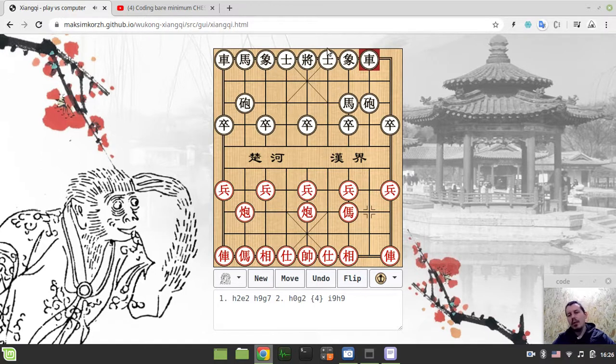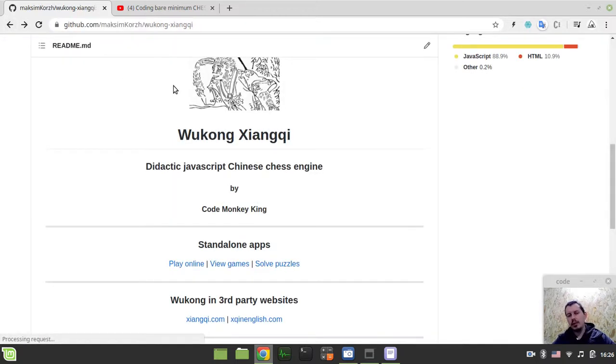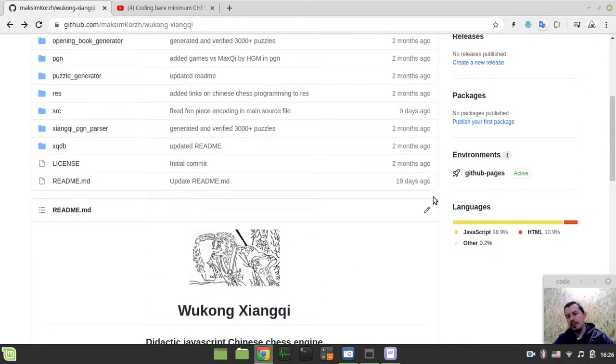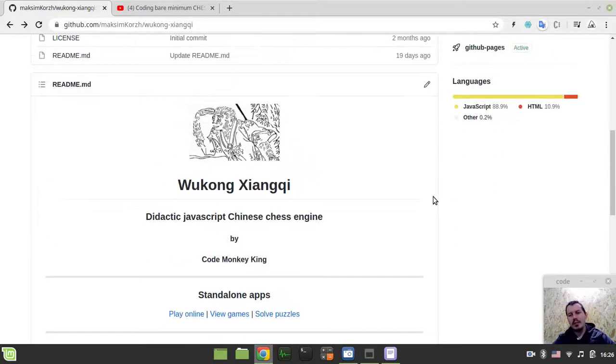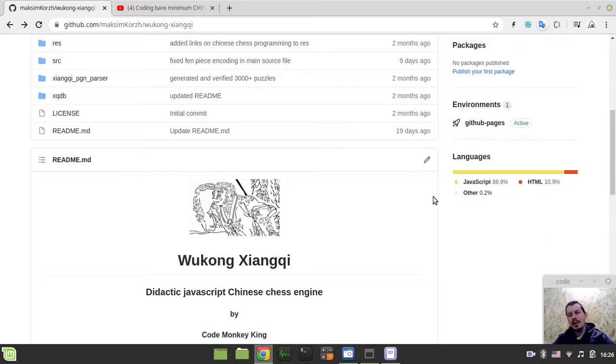But I also want to have the Chinese chess implementation in this sort of bare minimum format, and not only Chinese chess, but also potentially Korean chess. I was trying to implement Korean chess with all the rules, but that was a horrible idea, to be honest, because the rules are really complicated in terms of implementation. I couldn't implement all the rules, and it depressed me so much that I just dropped the project.